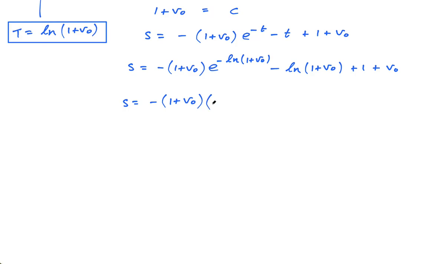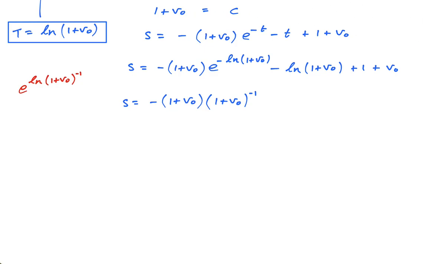So hopefully, guys, you're okay with me skipping this step, but I'm going to write this is (1 plus v0) to the power of negative 1. Well, let me just show you very quickly in a different color why this is the case. If I say, really, it's e to the power of ln of (1 plus v0) to the power of -1. I can bring that 1 up here, it becomes -1. And then e to the power of ln of x is x, so e to the power of ln of this is this. So that's why that works.